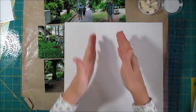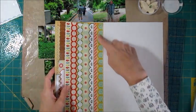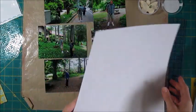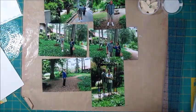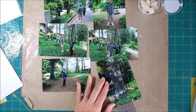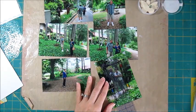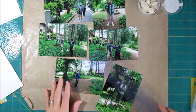I'm going to need something down beside of the photos, and I have a sticker. Although this is a Christmas sticker, this one is really good in color, or I may do some trim. So those are kind of where I'm going. I think the first thing I'm going to do is start figuring out these photos. Again, I want 4-inch long pieces, so that's easy, and then 2.5 inches wide. So I'm going to do some cutting.